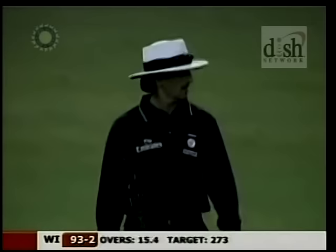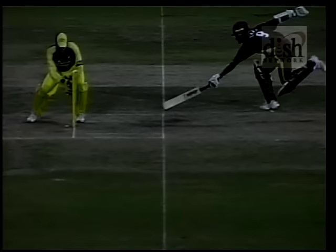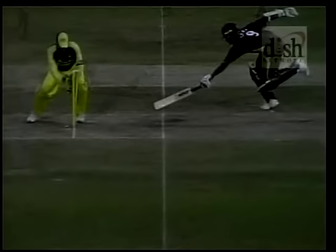Let's take a look. No, just from the naked eye, it looked very close. All right, we'll get a view from the other side, which should give us a more conclusive view. Oh. Well, that is as tight as you can get. Indeed. Now, the bail has got to be off completely. Now, there's one frame before when the wicket is disturbed, but the bail doesn't seem to be off.